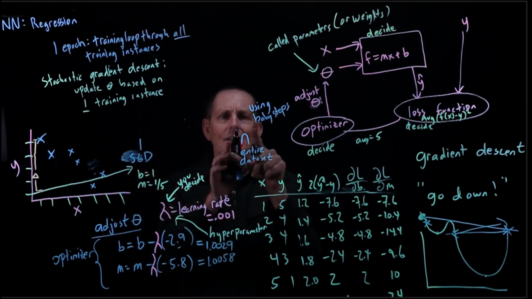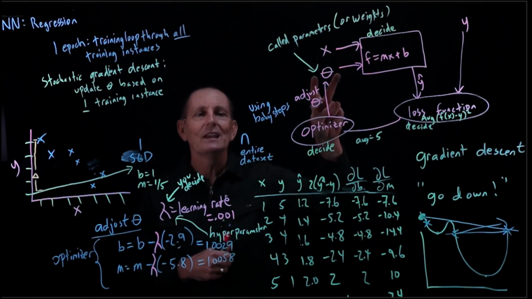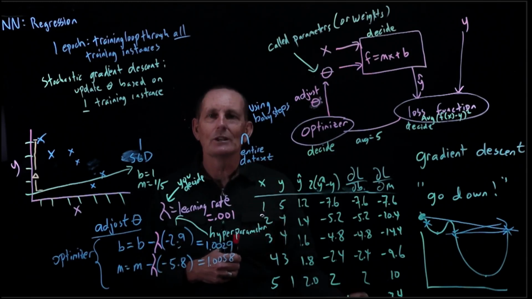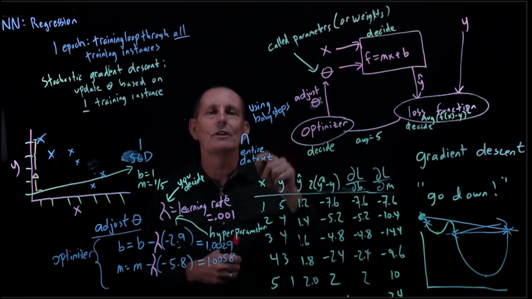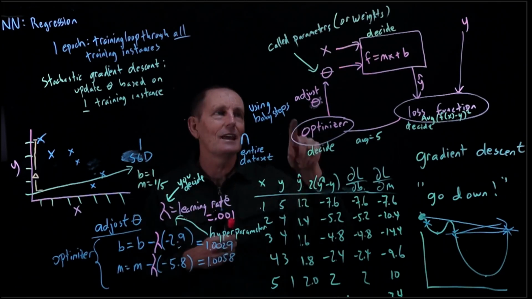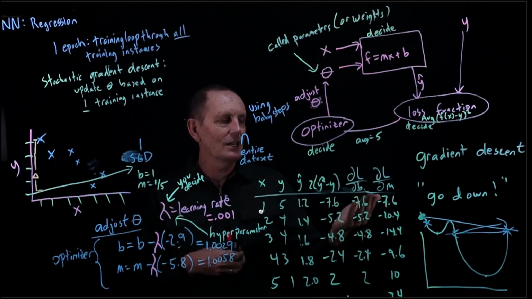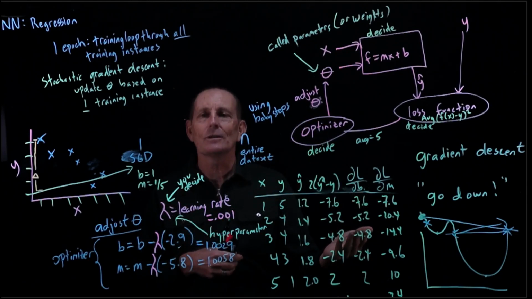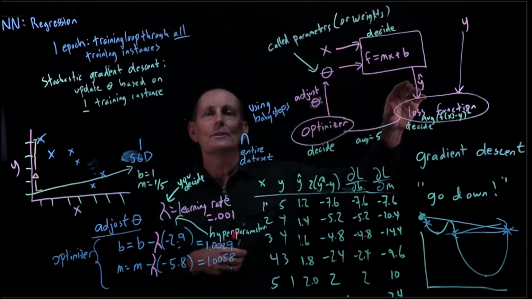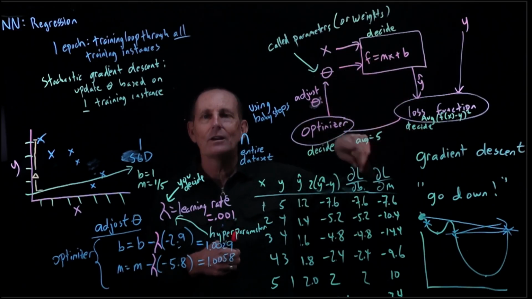And what's the advantage of this? This takes a lot of computation. If we look especially at the very beginning when we have our random theta, there's a lot of computation here to go through to look at all of the training instances to figure out, do we want to increase or decrease the various components of theta. Instead, it might be simpler to just look at one training instance, and that'll get us a little closer because our theta is way off. And so by looking at almost any of these training instances, it'll be taking M and B in the right direction. And once we've taken it in the right direction, then we have a better y-hat. So as soon as we've gone through this loop once, our y-hat should be better next time. And again, it'll be better and better and better.